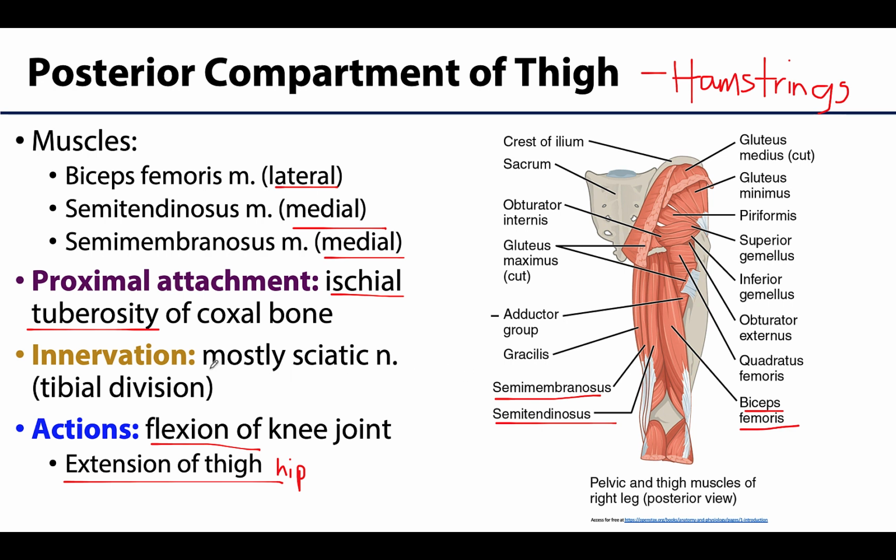So these muscles are going to be innervated mostly by the sciatic nerve. The sciatic nerve is the largest nerve in the body. It is a branch of the sacral plexus. It will run down the posterior thigh and divide into its two major parts, the tibial division and the common fibular. And from the leg on, everything is going to be sciatic. Even though it is a complete nerve in this region, you can think of the sciatic nerve as just traveling down this region, and then it will split into its two major parts. Really, it's just those two major parts wrapped up in one nerve. So it's really only the tibial division that's sending off muscular branches to innervate the muscles back here, even though that short head of the biceps will actually be innervated by the common fibular portion.